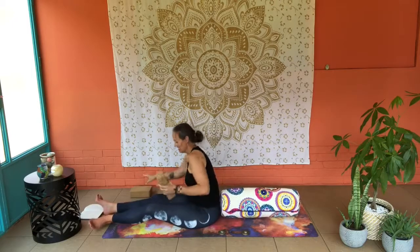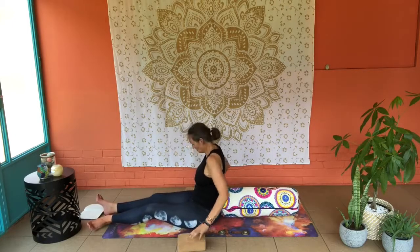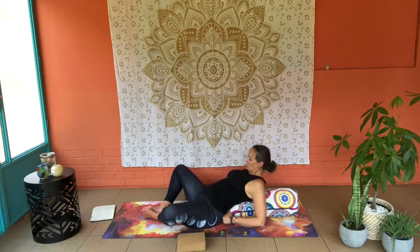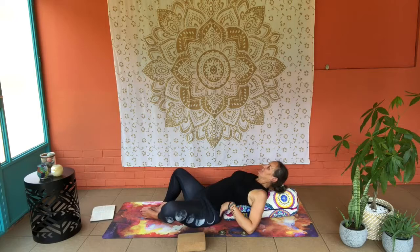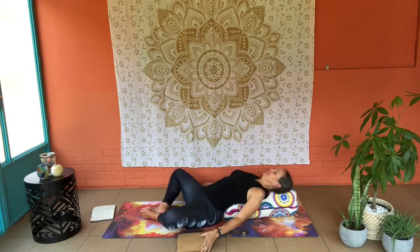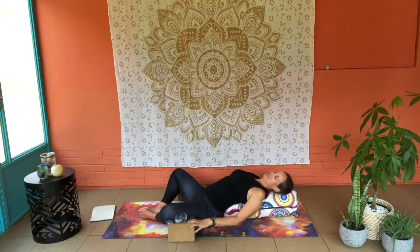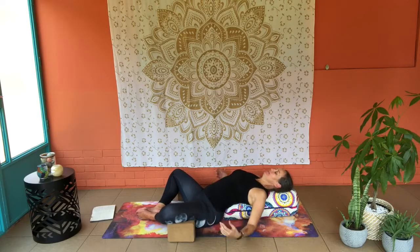You can take your blocks if you'd like to make this a restorative posture. So joining the soles of the feet to touch. And allowing your back body to melt over your bolster. And if you'd like to place your blocks underneath your knees here, you can really get into just letting go and really about feeling good in the posture.